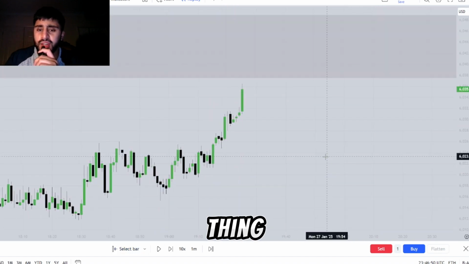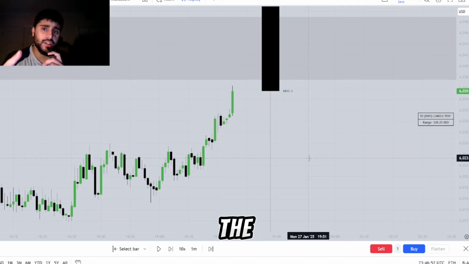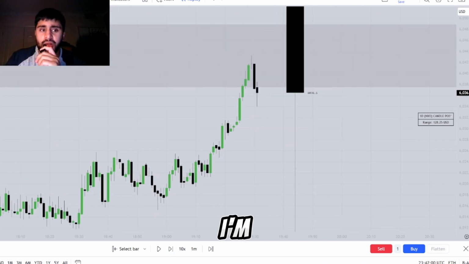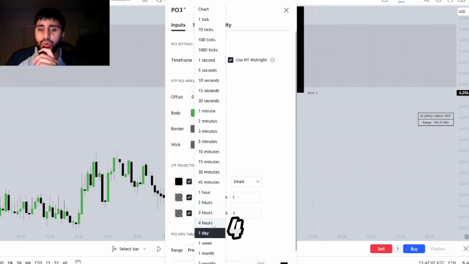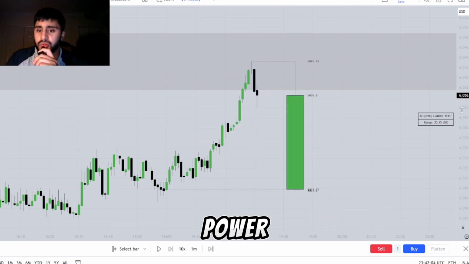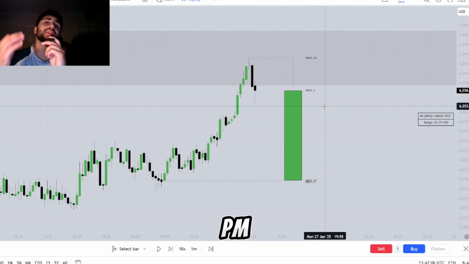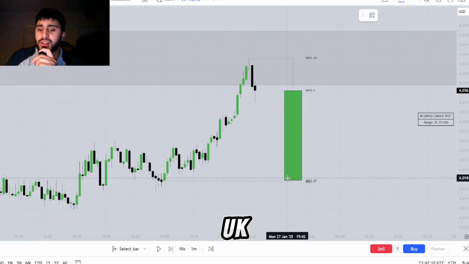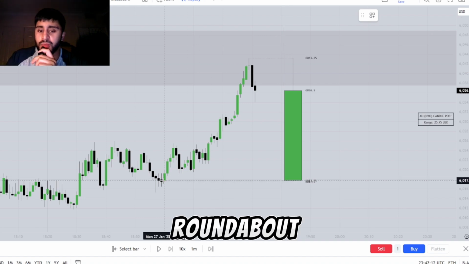The first thing we need to understand, step two of the strategy, is we're waiting for the market to enter the 15-minute fair value gap on the 1-minute time frame. We can see price is headed in. And this is where I'm now going to switch the power of 3 to the 4-hour power of 3. The 4-hour power of 3 is now the 2 p.m. Eastern open. The 2 p.m. Eastern open is 7 p.m. UK time. So you're looking for the open to be roughly about this area.